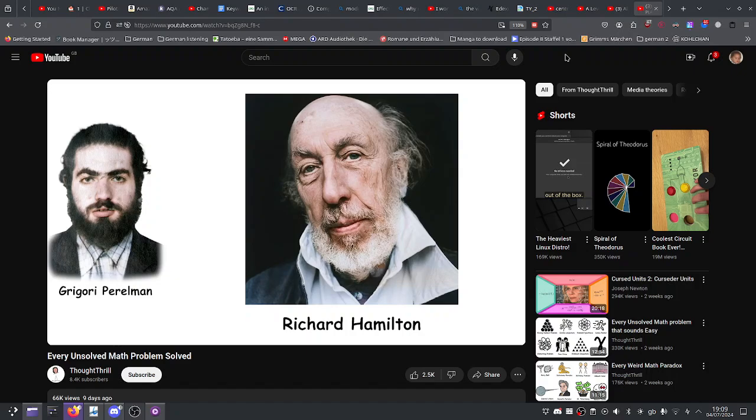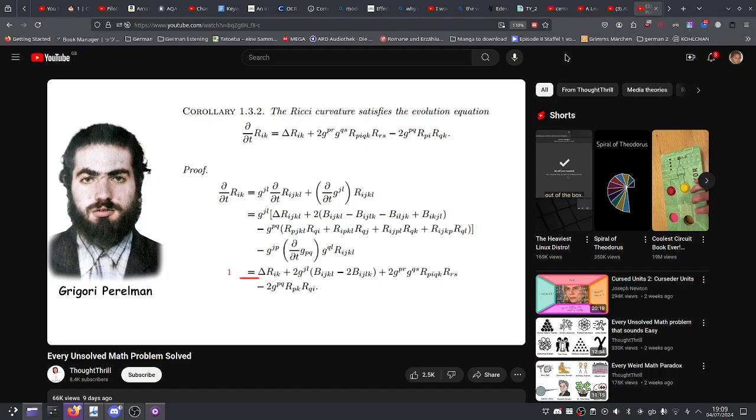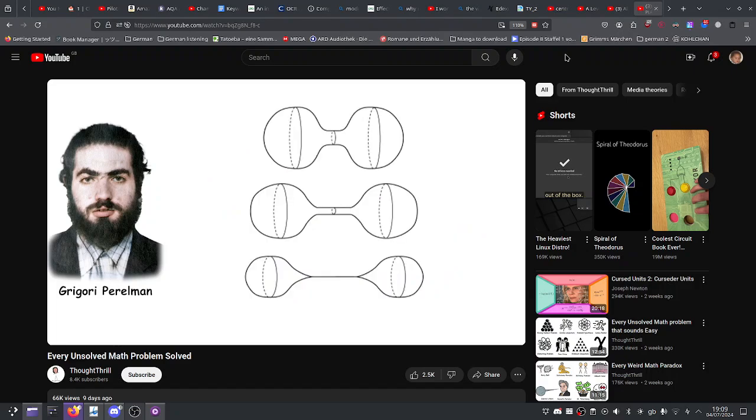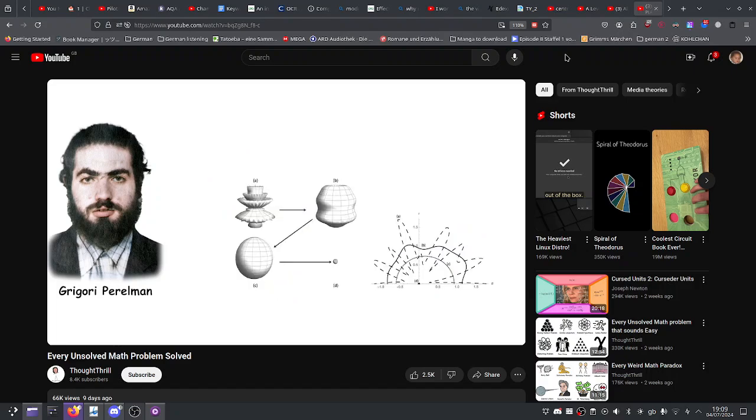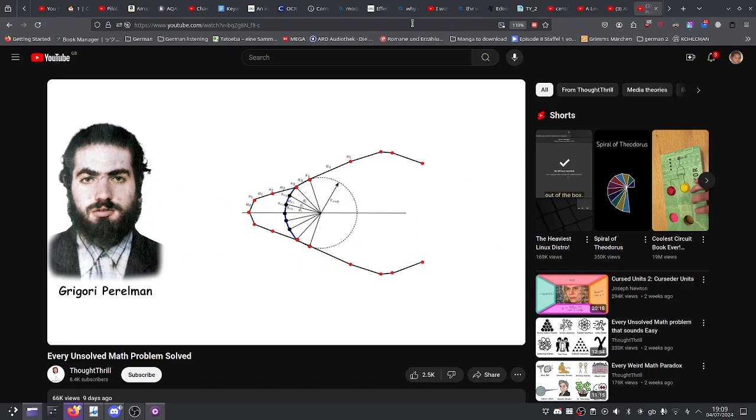He proved it using the Ricci flow method developed by Richard Hamilton, and Hamilton laid the foundations for using Ricci flow to attack the Poincaré conjecture. The Ricci flow is a set of partial differential equations that deform the manifold in a certain way. It usually deforms manifolds into round structures, but can sometimes encounter singularities. To handle singularities, Perelman introduced Ricci flow with surgery, in which he manually removes the singular points and replaces them with smooth structures.